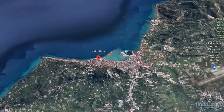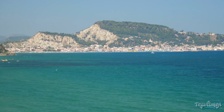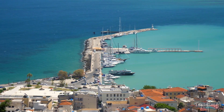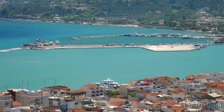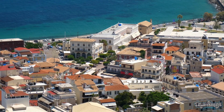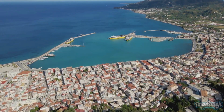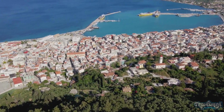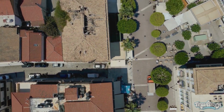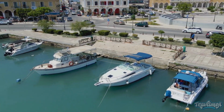Number 5. Explore Zakynthos town. The capital of Zakynthos is located on the east coast of the island, spanning in a broad arc along the moderately sloping shores of a bay. The 1953 earthquake destroyed many of its neoclassical structures, but its paved walkways and squares are still a delight to stroll through because they are lined with bakeries, cafes, boutiques, and jewelry shops. The main church of the community, Agios Dionysios, which holds the relics of the community's patron saint, was rebuilt in 1954 and dates to 1708.